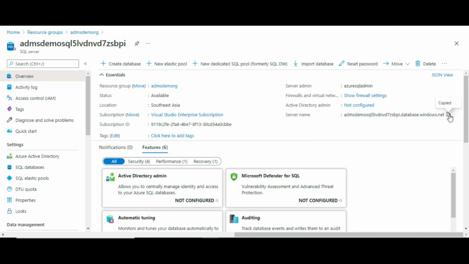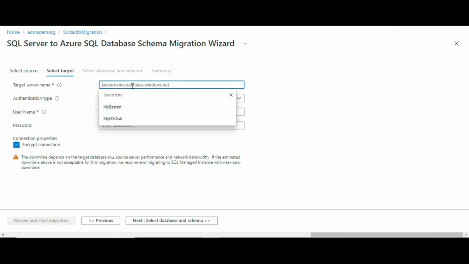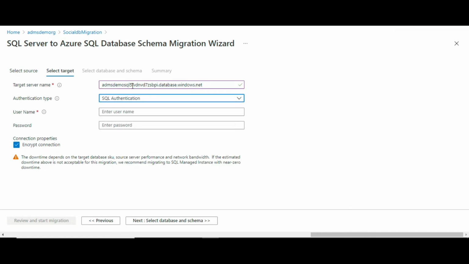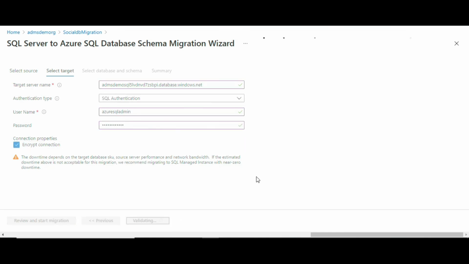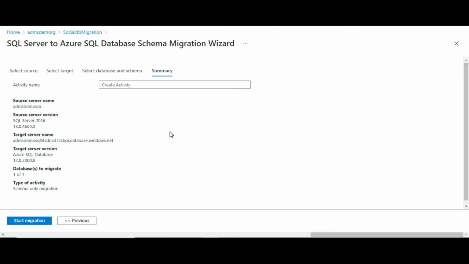Go to target SQL Server, copy the name, come back and provide SQL authentication and password and select the database and then the schema. So here the source database and then the target database, and schema source, generate from the source itself. If you have multiple databases, you can select which one you want, which one you do not want.